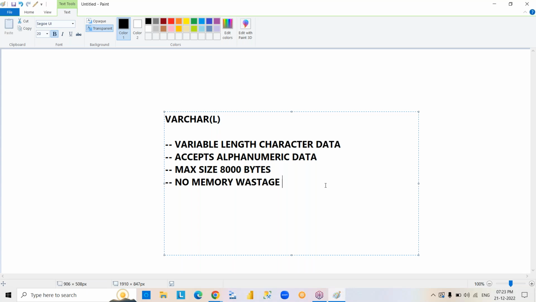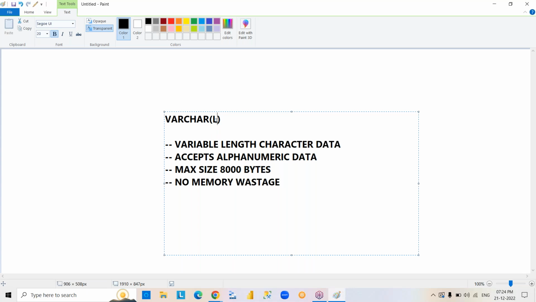Because there is no memory wastage. Whatever you insert, it occupies space for that only, right? That is the scenario.